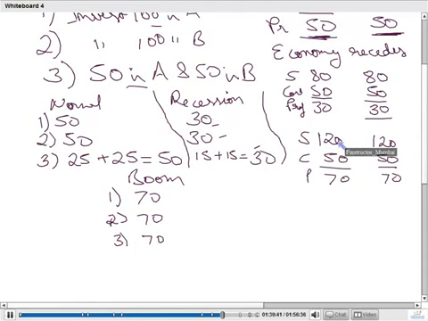Whereas, if the demand for fashion clothing suddenly becomes very high, that is, customers all have very high disposable incomes and all decide to buy a lot of fashion clothes, then the demand for both A and B will go up. It doesn't matter if you invested entire money in A or entire money in B or half in A and half in B. In all cases, your return would have gone up to 70%.